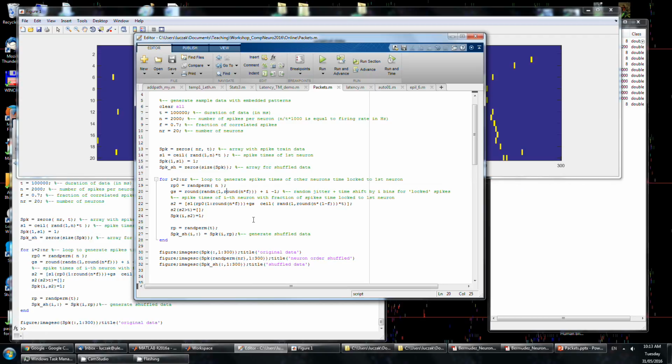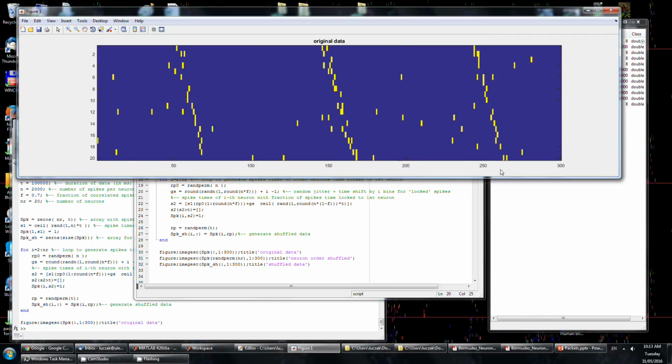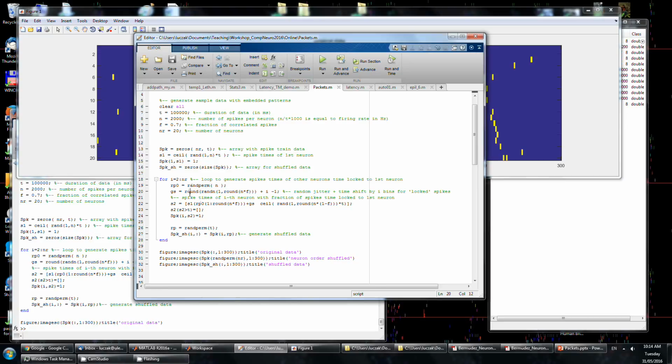So here I'm generating some random offset, so that if this neuron fires and this other neuron is in the sequence, those spikes will not be in the sequence right after it, but they will have some freedom to be either 1 millisecond, 2 or 3 milliseconds, so they will have some time jitter after this spike. So they will not occur exactly at 1 millisecond, they will occur at 1 millisecond plus some jitter.